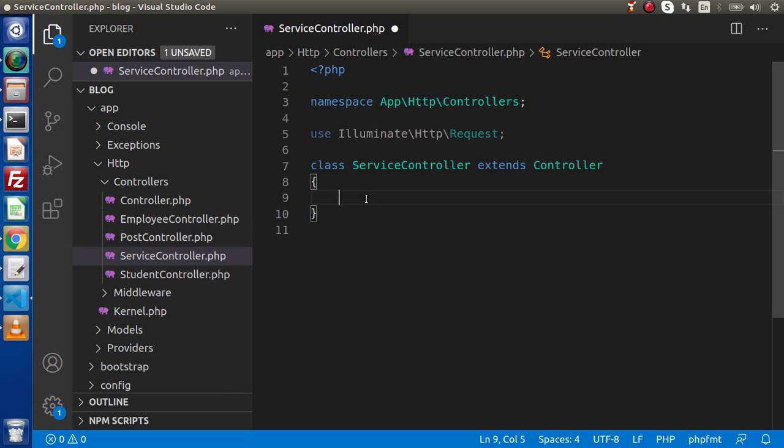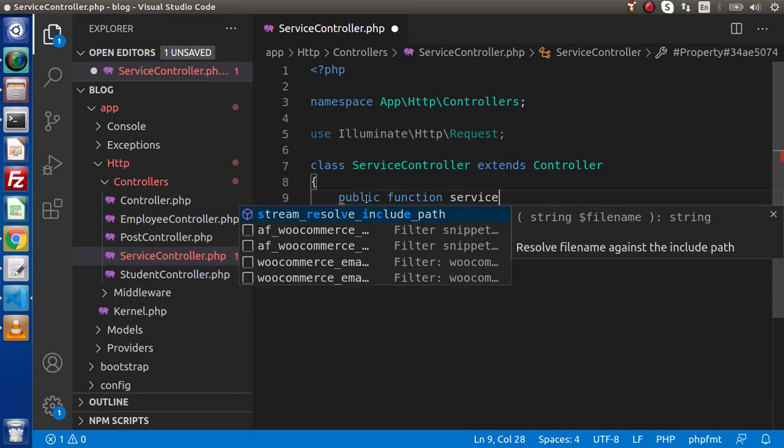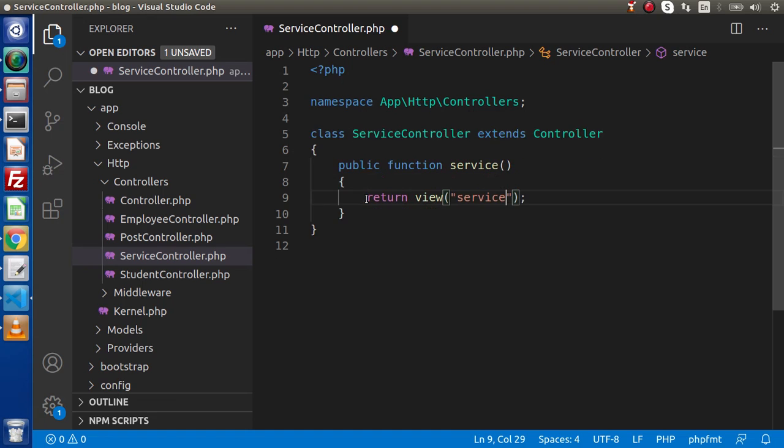Inside this service controller, let's create a simple method which is going to present a view file. So let's say public function, and the method name is service, let's return view, and inside this view we are going to call a view file. So first we need to create that.